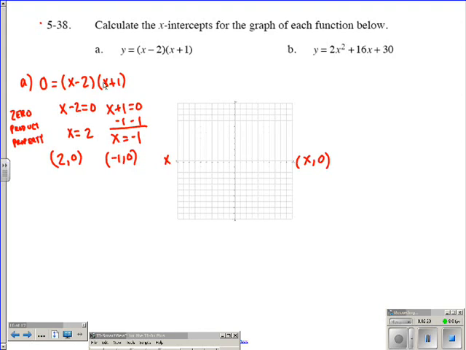If you substitute the values back in, if you put negative 1 back in here, negative 1 plus 1 is 0. Negative 1 minus 2 is negative 3. 0 times negative 3 is 0. Same thing over here, put in 2. 2 minus 2 is 0. 2 plus 1 is 3. 0 times 3 is 0. So you know that you have the correct points.